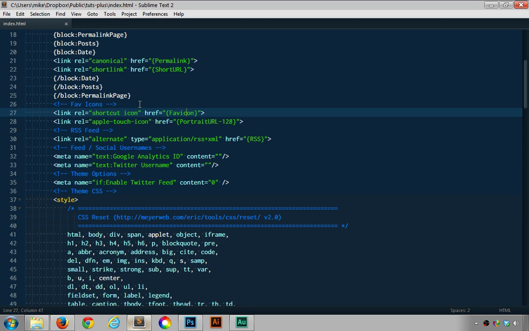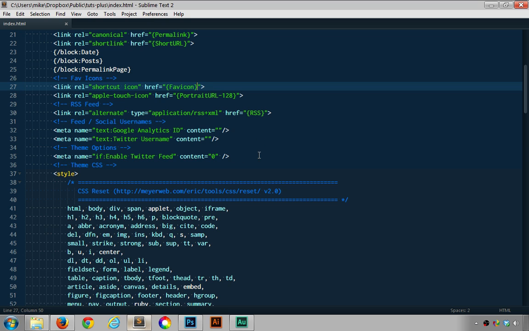So something to take away through this is try and get Tumblr to do as much of the theme content as possible. I've seen themes where people have been linking to individual favicons in Dropbox folders and stuff like that. Tumblr, as I've learned, can take a massive weight off you in terms of preparing or storing content, as long as you pay attention to the theme documentation and look for it. There is a lot of good stuff in the Tumblr theme documentation. So if you have a query or you want to add something to a theme, check the documentation first to make sure that there isn't a variable already available to do that for you.